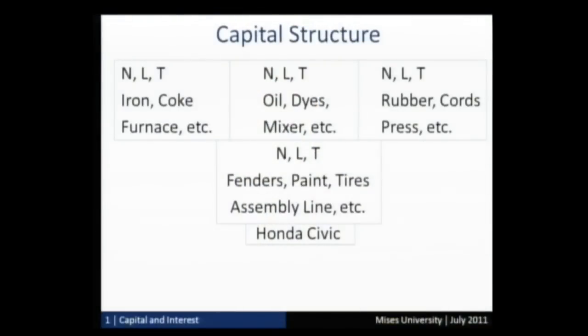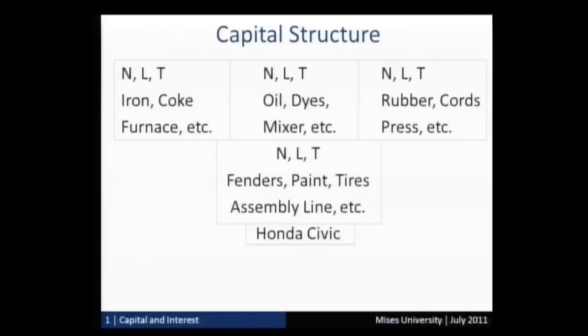So not only is it true that in each production process for each good, we have different complementary factors combined together to produce the good. For example, we have our Honda Civic, and there's some Honda factory in, I don't know, Canada or wherever they make these. In the factory, they combine natural resources. They have land that the factory sits on, maybe other natural resources, labor. A certain amount of time is involved. And then there are all these capital goods, right? There are fenders and tires and steering wheels and seats and engine parts and so on and so forth. And then you have the factory and the assembly line and the labor, and all the production processes being undertaken in order to produce the car.